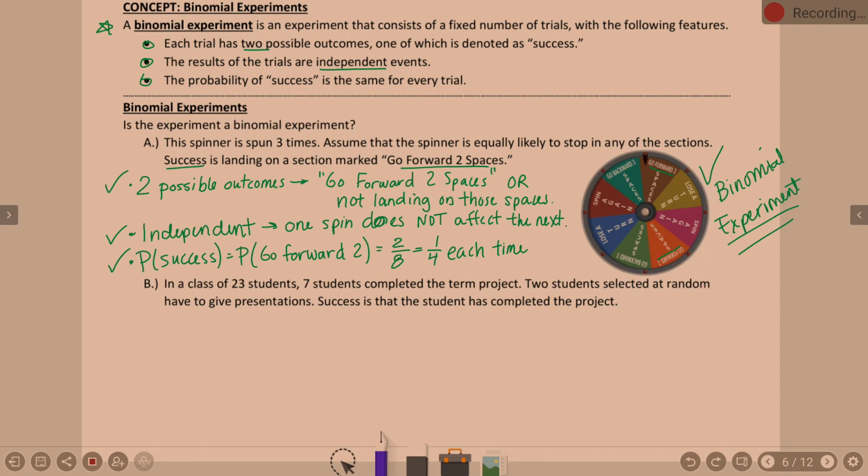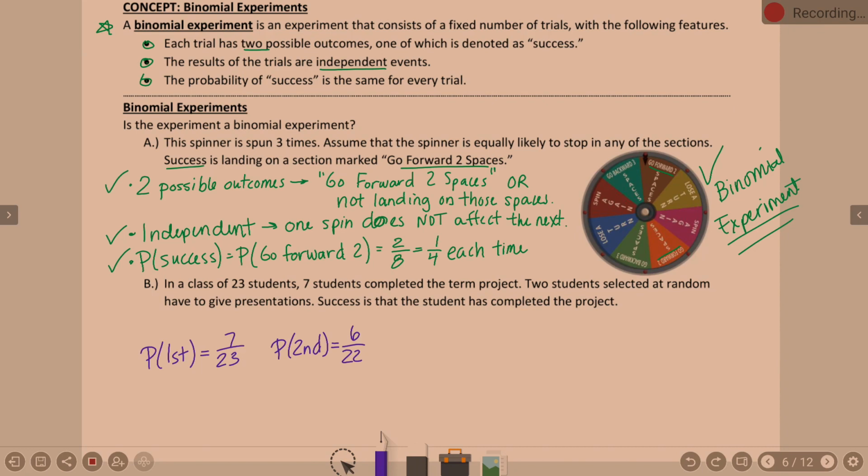What's the probability, I'm going to jump right into this, that the first student has completed the term project? There are how many options that have completed? 7 out of 23. Now, what's the probability that the second person has completed the term project? We're no longer picking from 23. We now only have 22 options, and we only have 6 options. You can do the math. Those aren't the same. Okay?